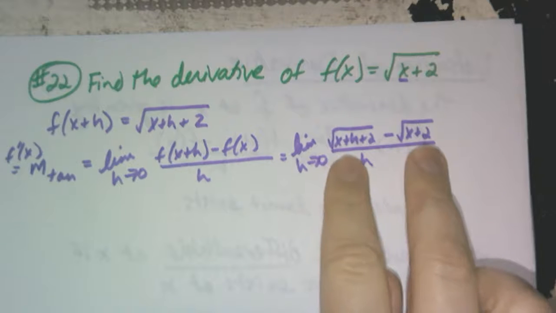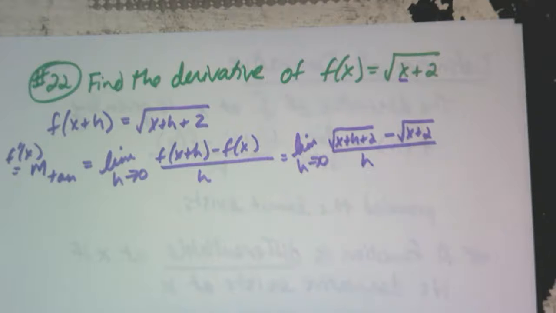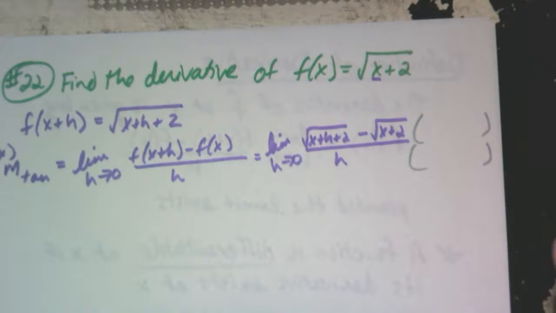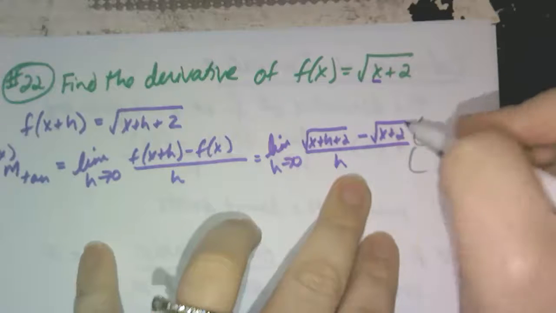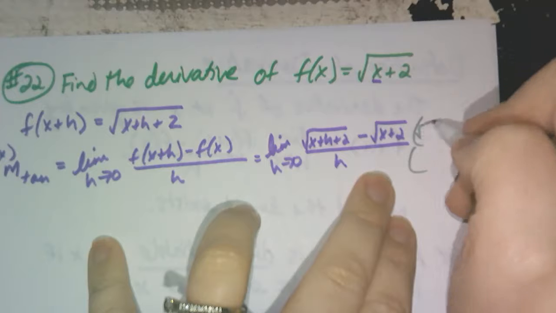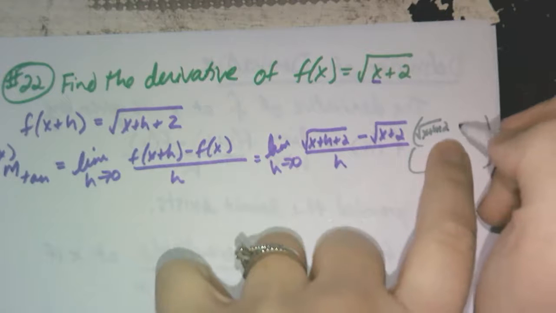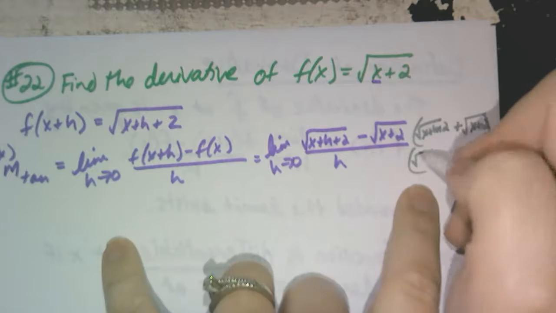Mrs. Setta has given you radicals before, and what did you do to them, children? Rationalize. You rationalize. Did you rationalize in your limits like you did last chapter? Did ya? You got it on this problem. What am I going to multiply the top and bottom by? The conjugate of this numerator, which would be square root of x plus h plus 2. Sorry, I'm running out of room. What would go in the middle? Plus root x plus 2. Same thing on the bottom.